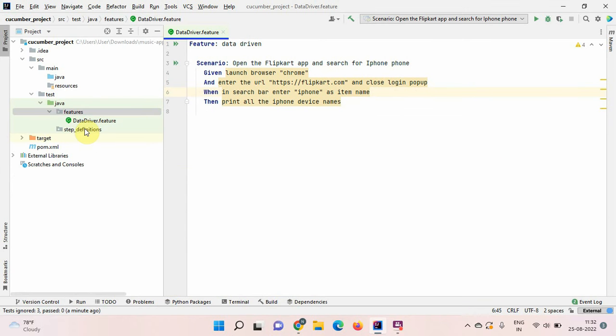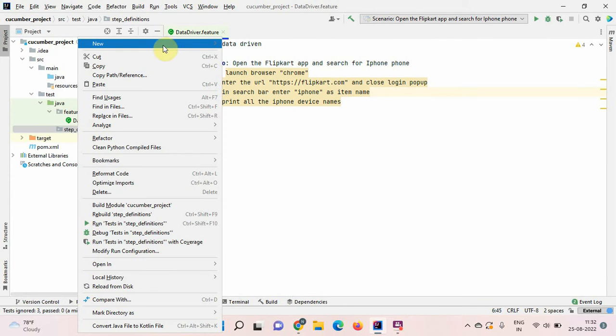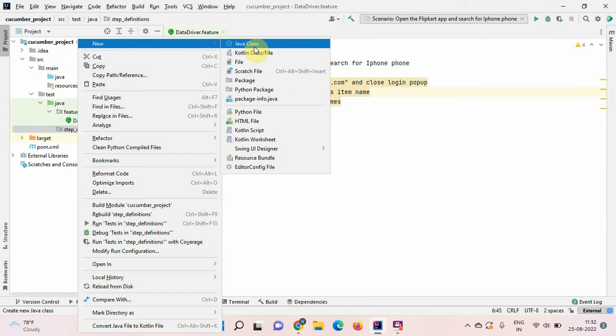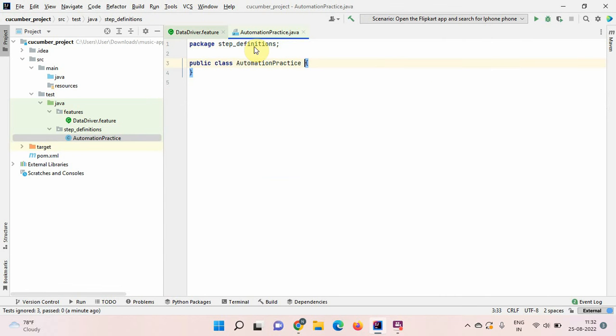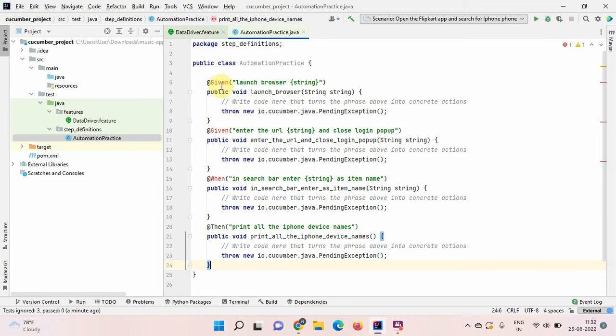Copy, and again in step definition, I'm going to create a Java class. I will name it automation practice. Okay, so let me import all these classes.